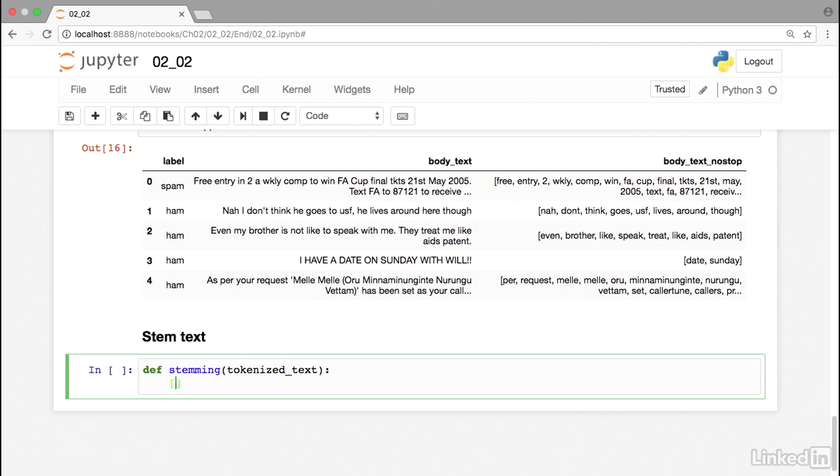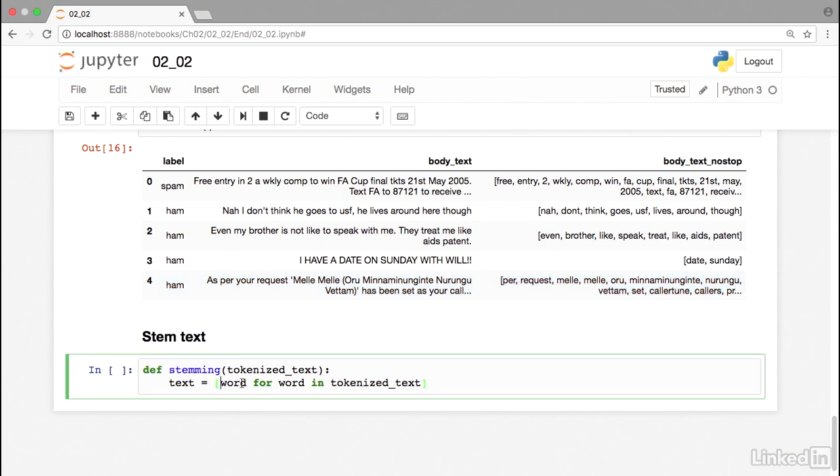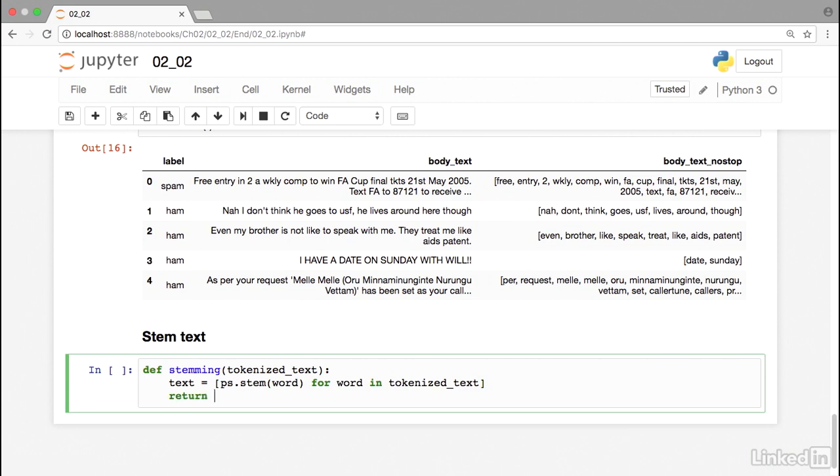Now, if we recall with list comprehension, the way that we'll define it is word for word in tokenized text. And we'll assign that to text. So this will just return each word for each word in tokenized text. In other words, it'll take each word in this list and just output each word. So all we need to do to stem it is just say, instead of returning the original word that was in the list, apply the stemmer to that and return the stemmed word.